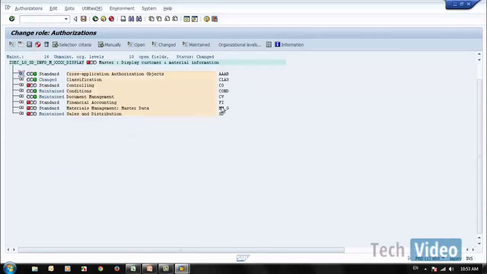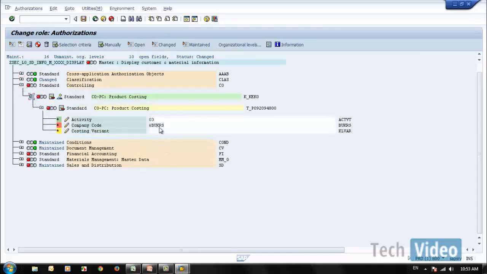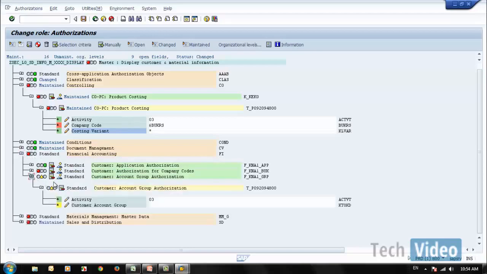Now these are all green and red. Red means the organization levels are not assigned. Say for example here BOKRS, and we want this to be as variable as it is. We should not have any values. Let me make this star. Possibly we need to check all the red also. Maybe we will have some yellow here, same like here.